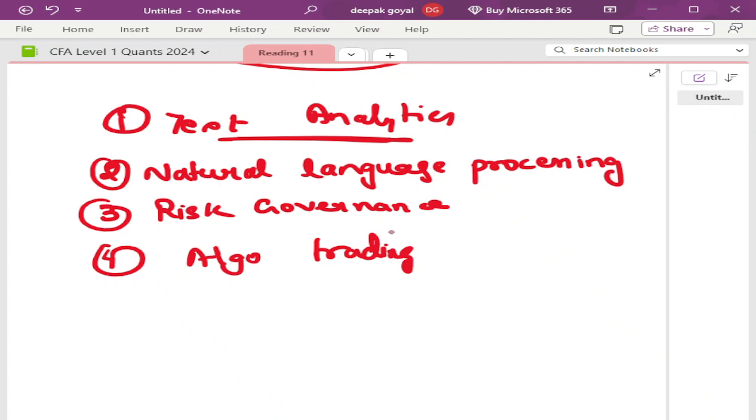Clear? Now, coming to the fourth point, which is algo trading. Algo trading means you are using a computer program to buy or sell stocks based on certain rules, certain patterns. Like if I give the indicator to the system that if the share price falls by 5%, you go and buy the stock. So I don't have to do anything. I have just given the command that if the price falls by 5%, you have to buy it. Why am I not doing it? Because if I do it now, I might take time.